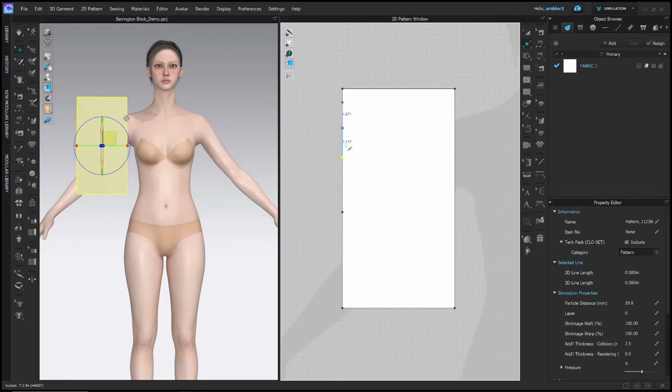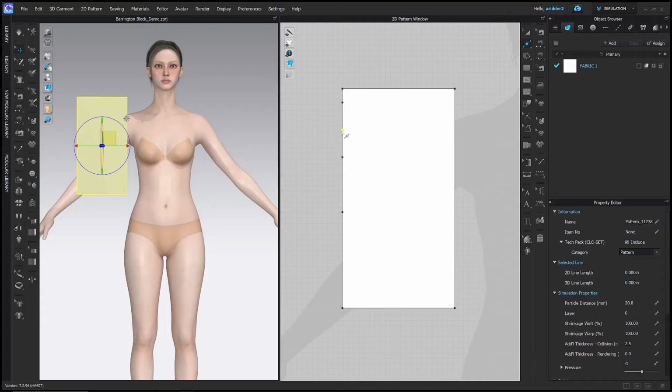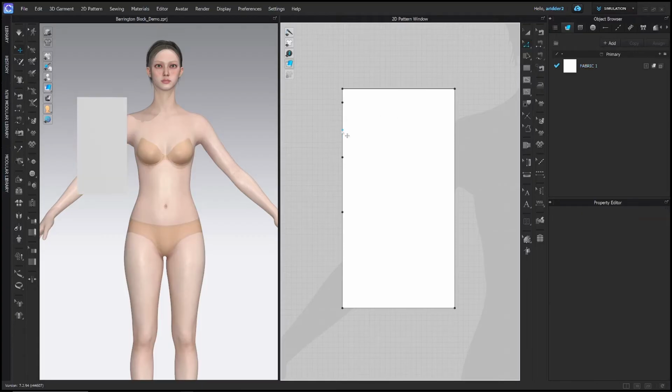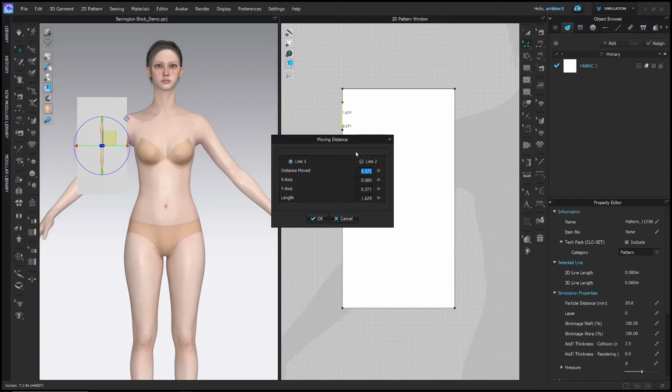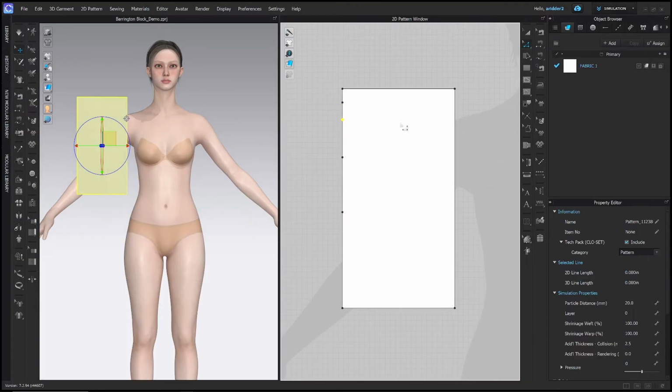Then between point 1 and point 3, I'm going to right click again and create point 4 by doing another uniform split. Now I just want to move point 4 up by 3/4 of an inch. So I'm going back to the Z hotkey or the edit pattern tool, and I'm just going to click that point, drag it up. I want to make sure it moves 0 on the X axis, and then 0.75 on the Y axis, and that is going to be our shoulder point.